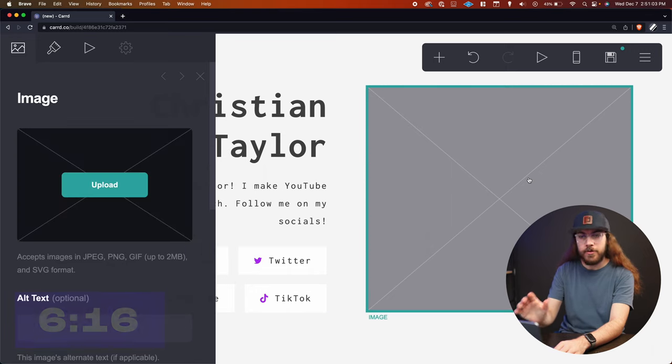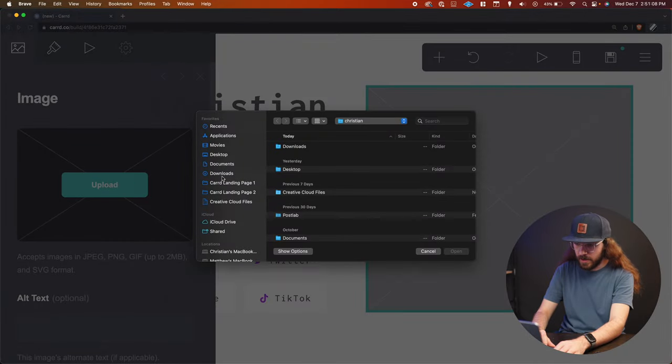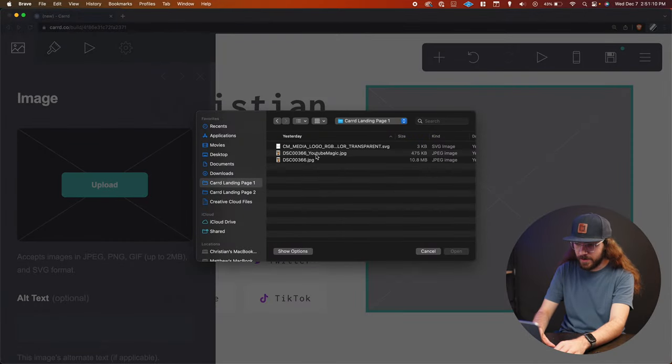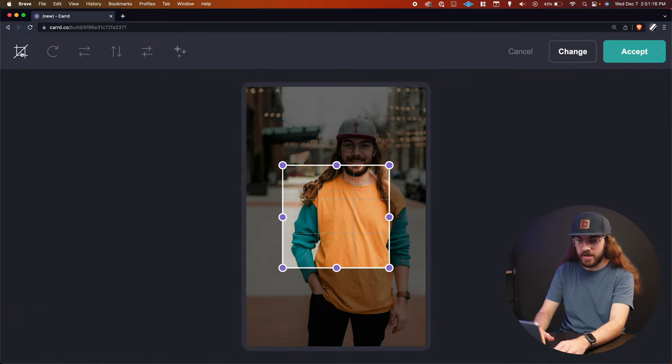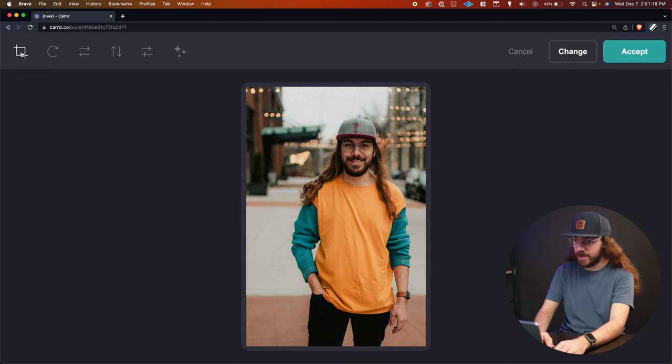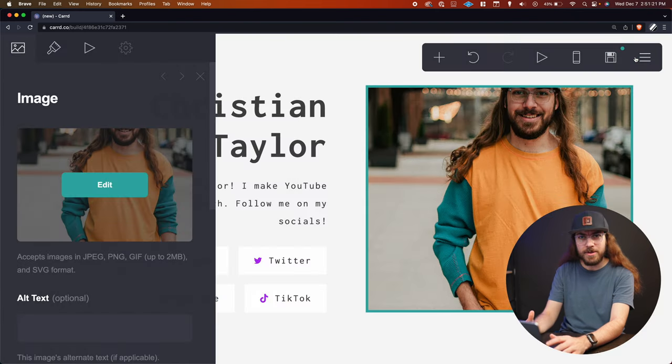Okay, I'm gonna go ahead and drop in an image of myself in this placeholder, and lucky for me, I already have an image picked out. I don't want to crop it. I figured out if you click this button a couple times, it eventually gets rid of the crop. I wish that it would default to not having a crop.